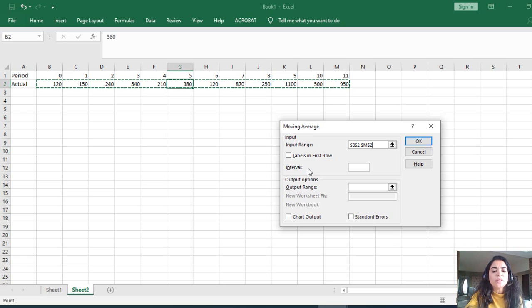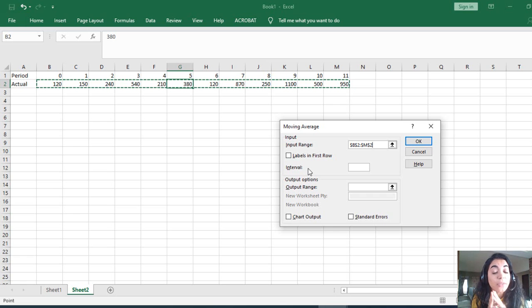Now for the interval, this is a very important input that you need to indicate. You have to know, guys, that if I need to find the average, I need to select the interval of time. Which means if this interval of time is 2, then what I'm doing is to find the average of the current one with the previous one, or the sum of the current one with the previous one over 2.